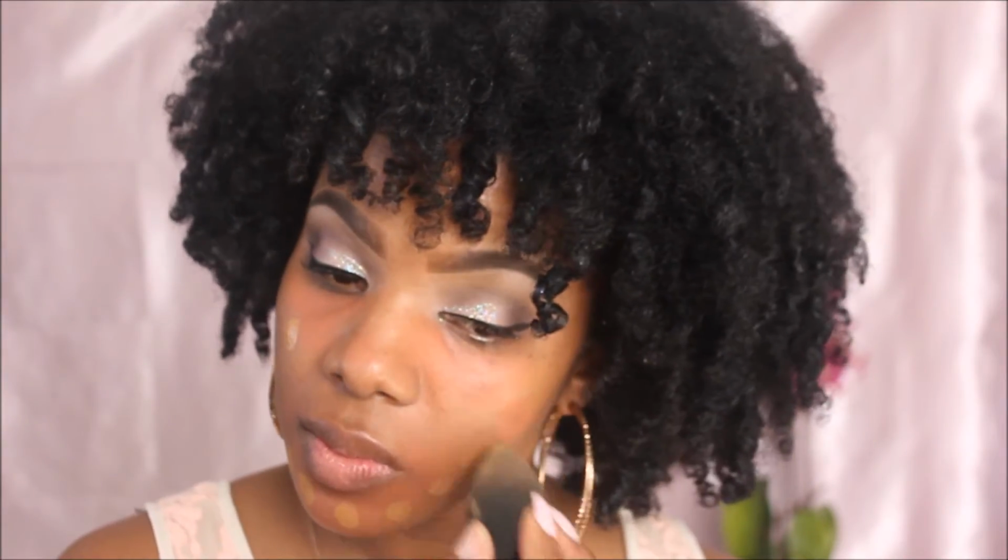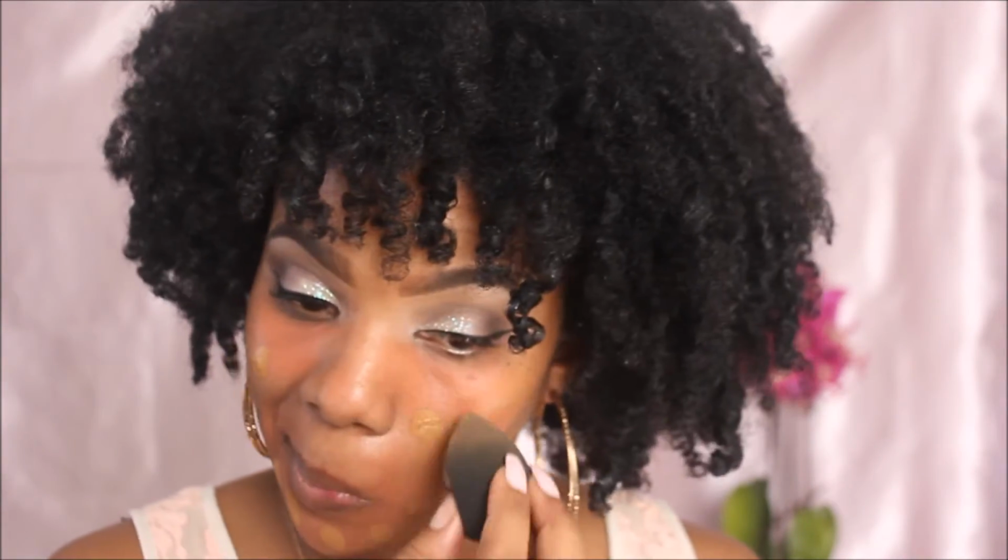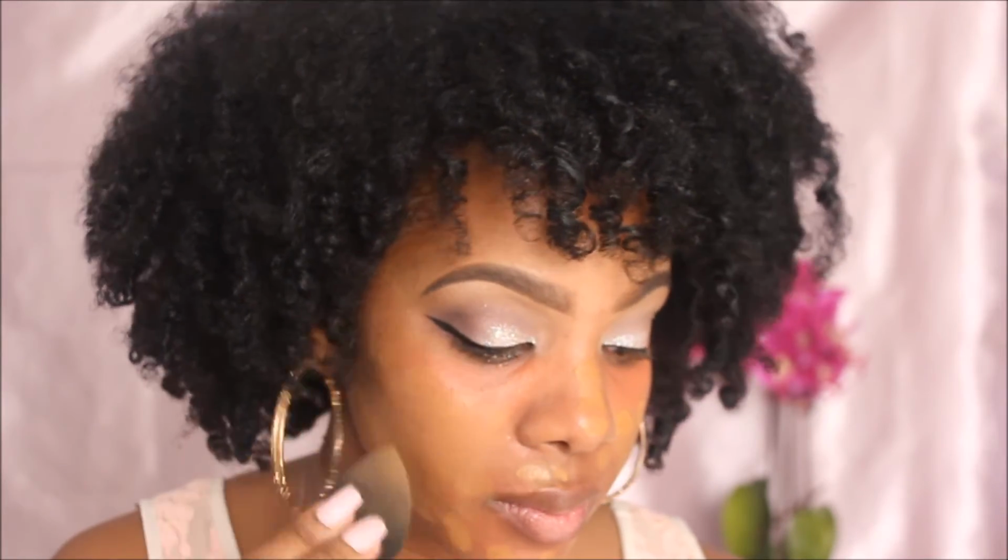So we're just going to dab that everywhere we put that orange corrector. Now we're going to take our next favorite item, which is the Revlon Colorstay 24-Hour Wear Foundation. I am in the color 400, which is caramel, and I put that on the back of my hand, and with my beauty blender, I'm once again going to dab on y'all. I'm so funny, I know.